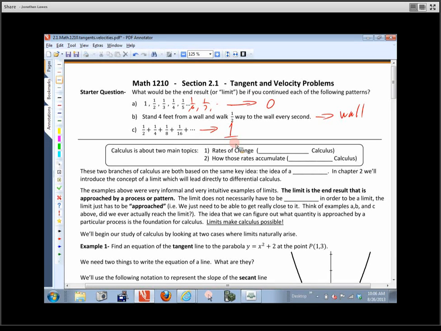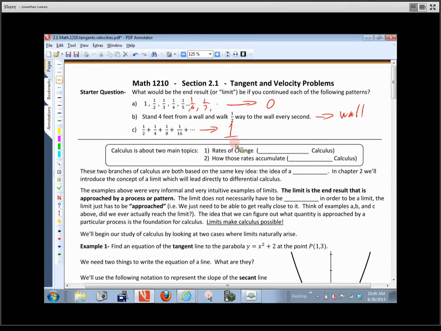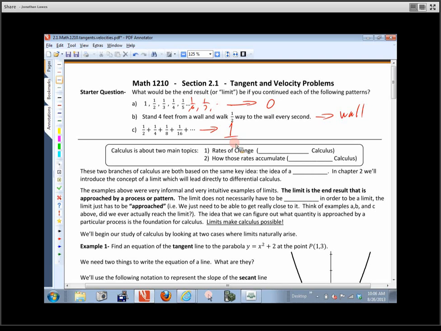This is a geometric series. You probably saw this in 1050 where you take a piece of paper, tear it in half, and then you just keep tearing it in half and half and half. All the paper that you had in your hand to begin with ends up in this stack. You can get to the point where you're splitting atoms and putting them over here. The point is you're never going to get all of the paper from your hand into the stack over here, but is this stack ever going to be more than 1? It's not going to be more than 1, and it's going to get closer and closer to 1 the further you go, okay? So for all intents and purposes, that's what it would reach, or that would be the limit. This is the idea that makes calculus possible.